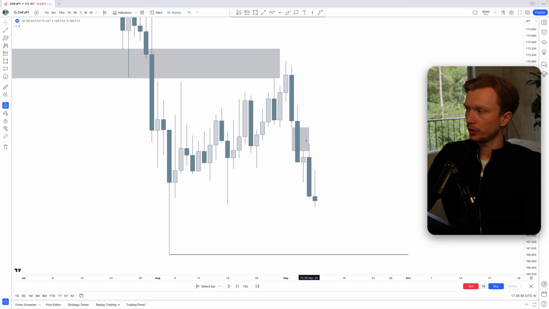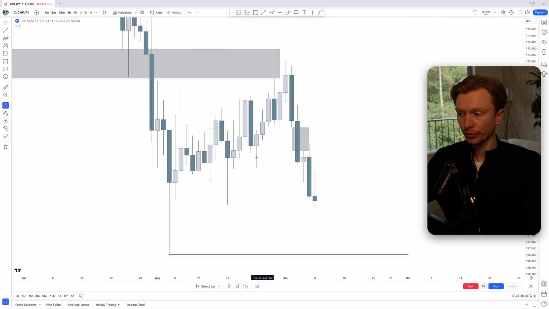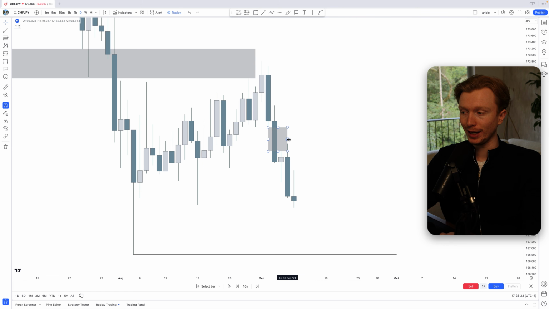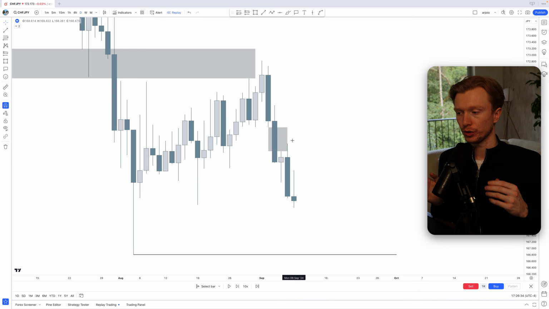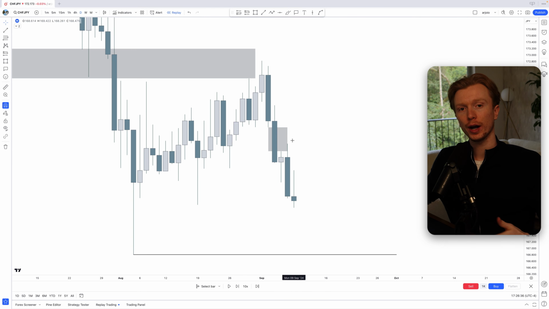Now let's say again, you also don't want to enter from the daily. Perfect. You can, from this daily fair value gap, also look at the 1 hour or the 15 minute. So in this case, the daily and the 1 hour is closer to each other than the daily and the 15 minute. That means the closer they are to each other, the less confirmation you need. So for example, from the daily to the 1 hour, you would only need one fair value gap out of this daily fair value gap right there.